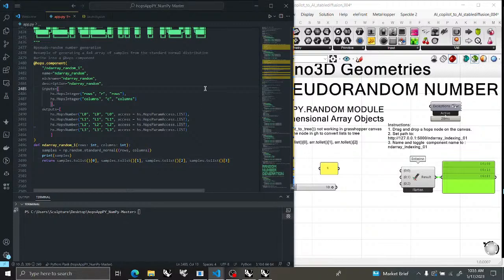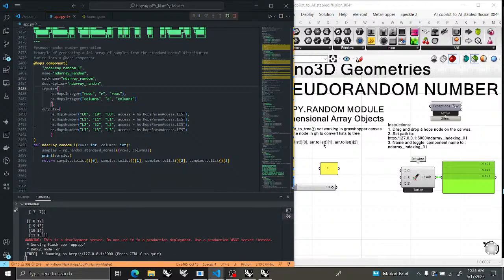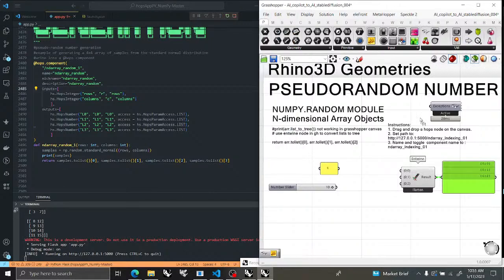We're going to hit run, and you can see we're already at 2,500 lines of script. If you're interested in this stuff, then you can grab it online. I may do another plug and see if I can get some more people up and running, but we are ready to go. So bring down your Hops node, grab your IP address.